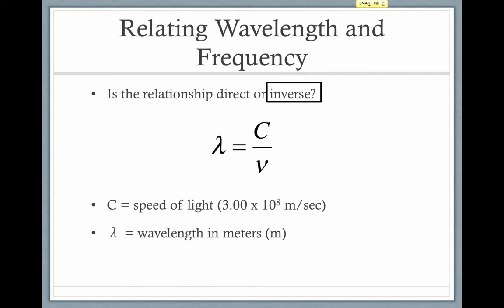Again, wavelength is lambda, and that's measured in meters. And ν, or nu, the Greek letter nu, is our frequency in hertz. Hertz is just how many cycles per second, so you can also use s to the negative 1, or 1 over s for 1 over seconds, in place of hertz.